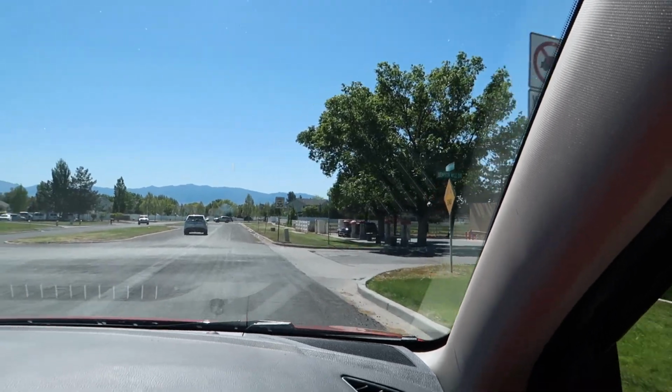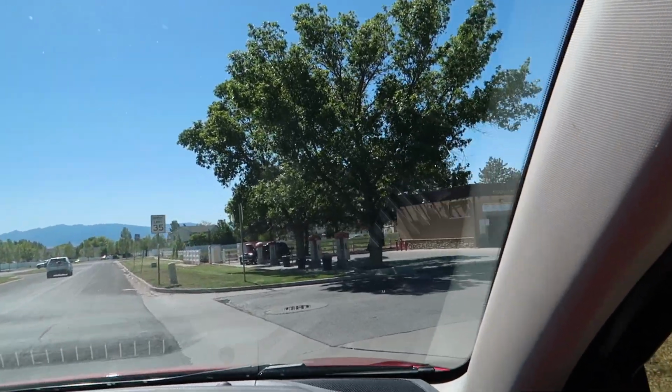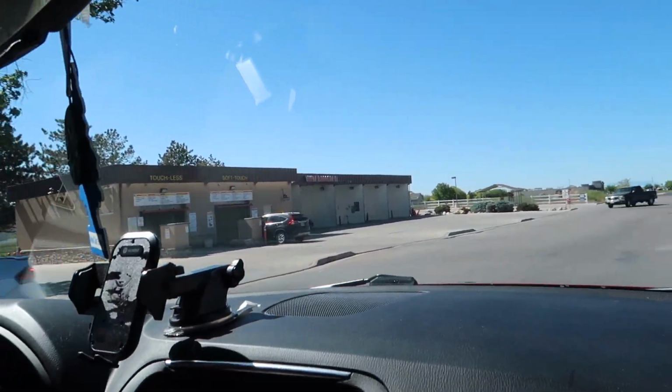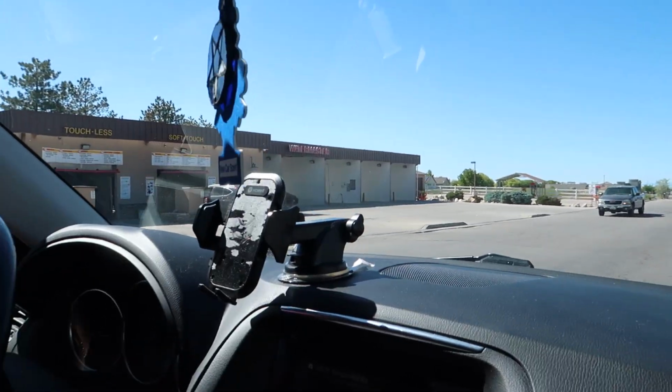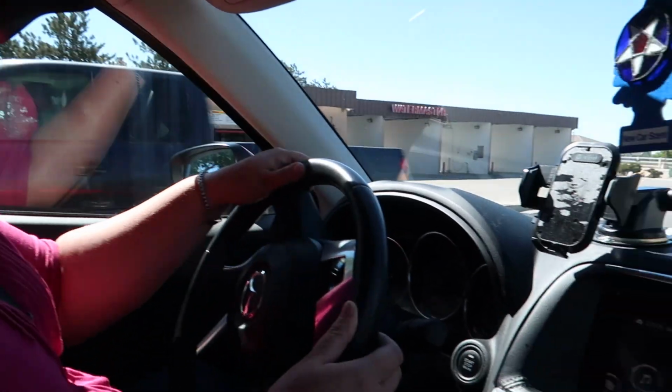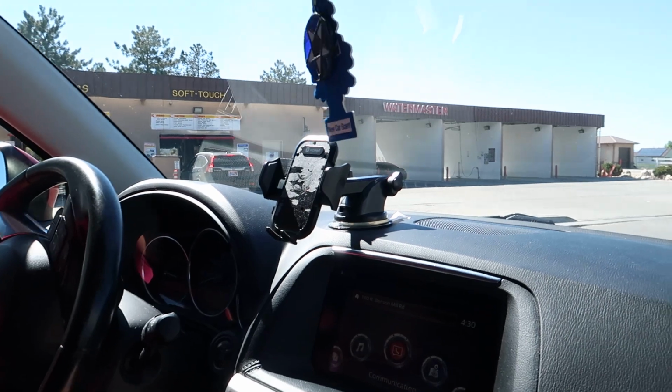All right, everyone, we are here at Watermaster Car Wash yet again. And today we're gonna revisit their soft touch wash. It doesn't look like anything has changed. The touch free is still the new Mark 7, and the old one's still the Wesumat.